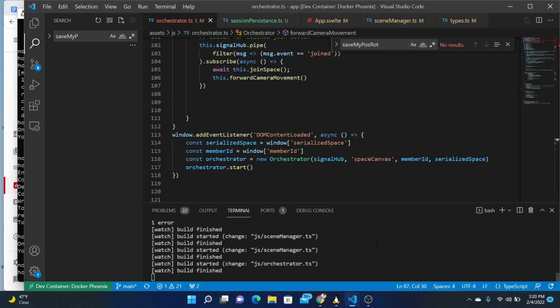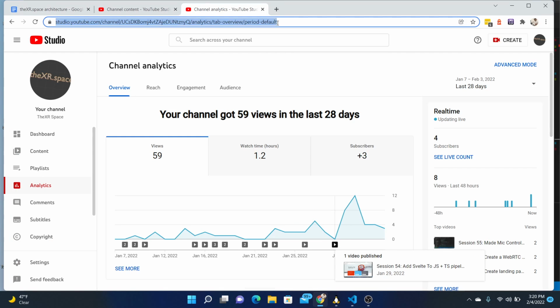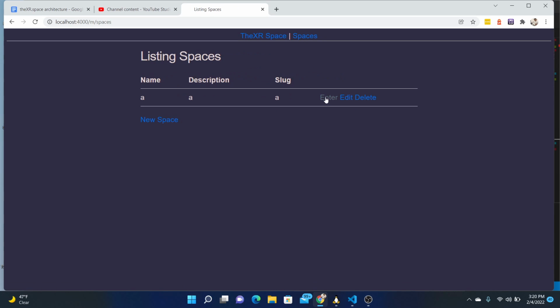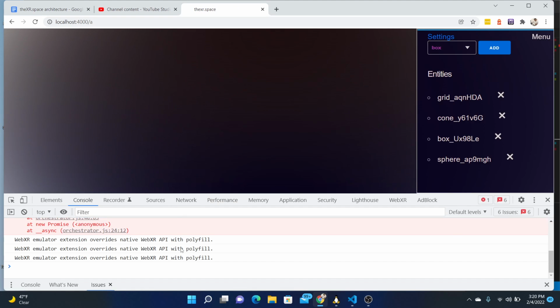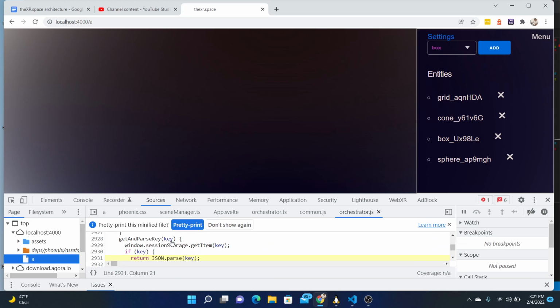Let's test it out. Does that work? So let's go to localhost over here. Open up the console here. Okay, we get some error here. Unexpected token C, get and parse key.